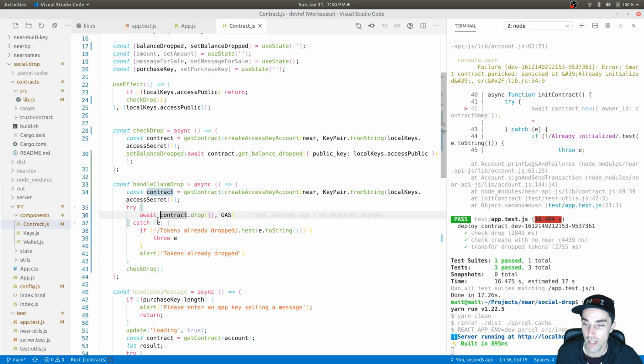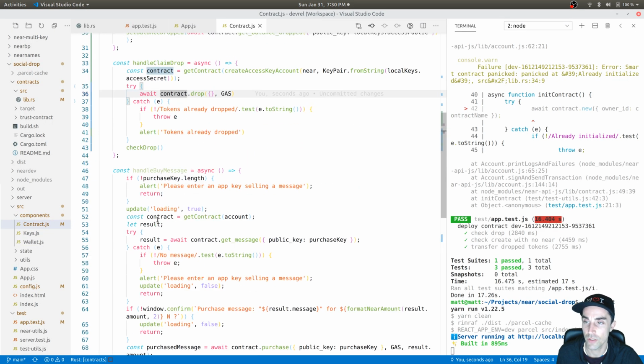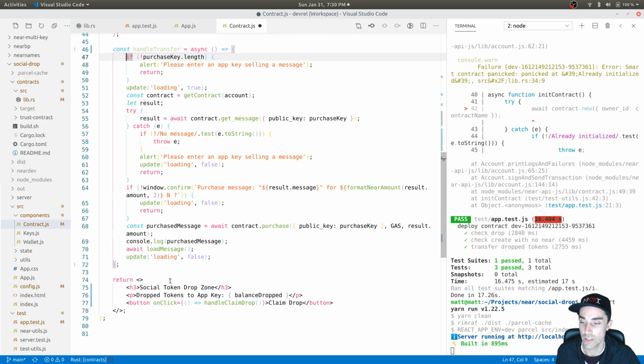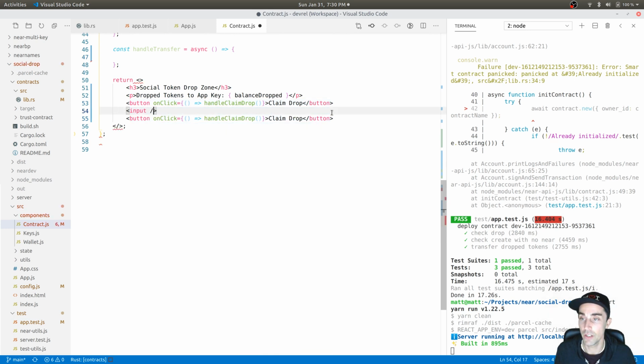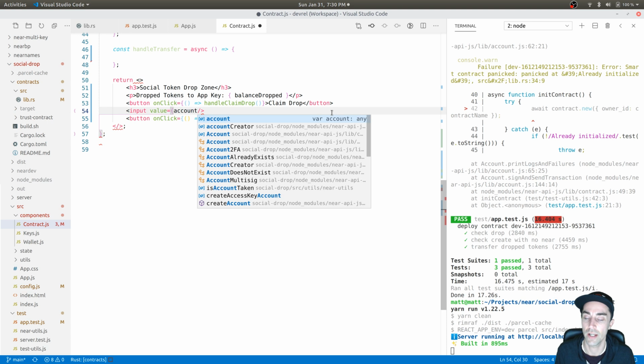All right, now we have to be able to transfer tokens to an account. Okay, so we're going to do a handle transfer. Let's just do handle transfer. We need to get crazy, and we're going to need a button and an input. Input value equals count.